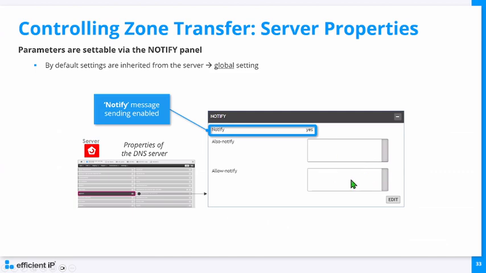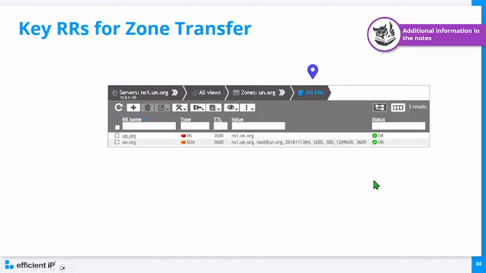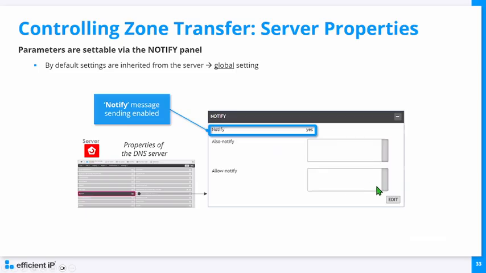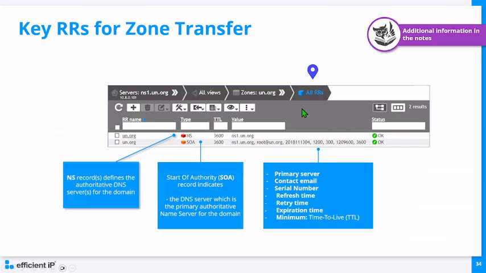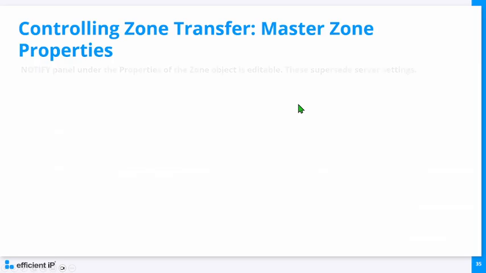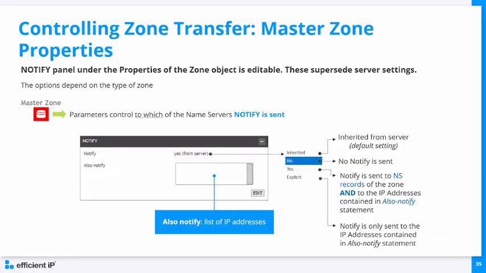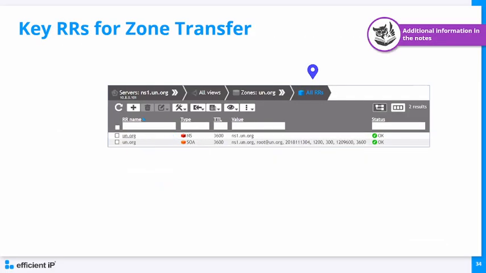To do that, you can click on edit at the server level. When you apply this at the server level, it applies to all the zones, as I mentioned. Or you can set it at the zone level. We will see those things later on.